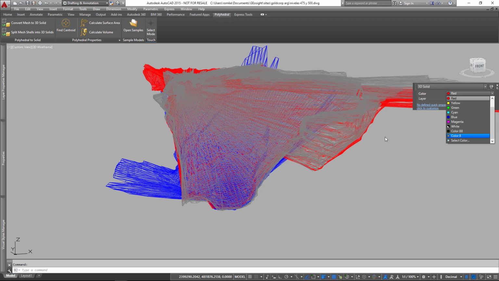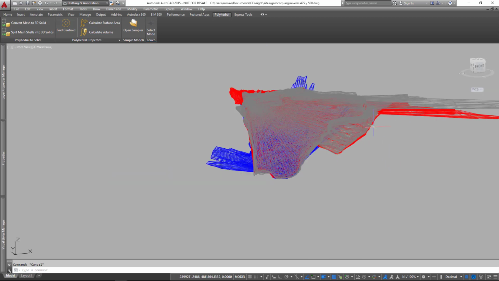So what I want to do is join those together into a single volume. And then I'm going to convert that back into a mesh to export it to another system. Or maybe actually I'll bring in the drifts and subtract the drifts from that total volume. Okay, so now I'm just going to save this.